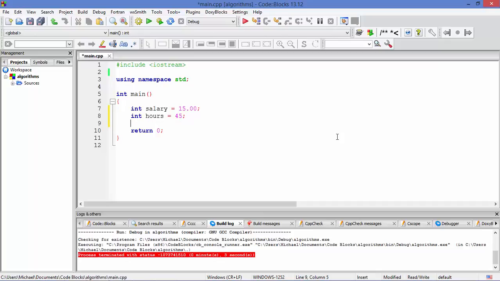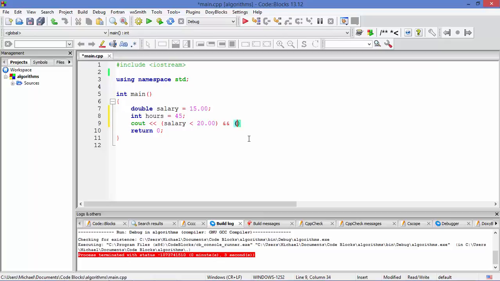We can write out a relational expression that looks to see if we pay overtime hours if your salary is less than $20 an hour and you work over 40 hours a week. So we can say something like this. If salary less than 20, and actually we need to change that to double. I'm just noticing that.